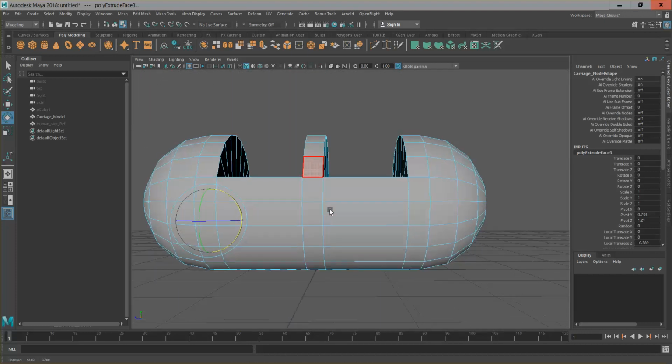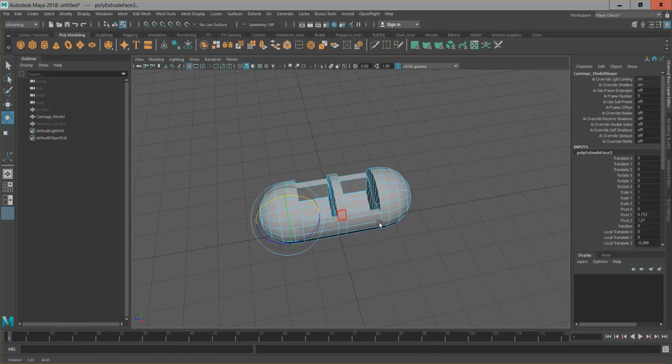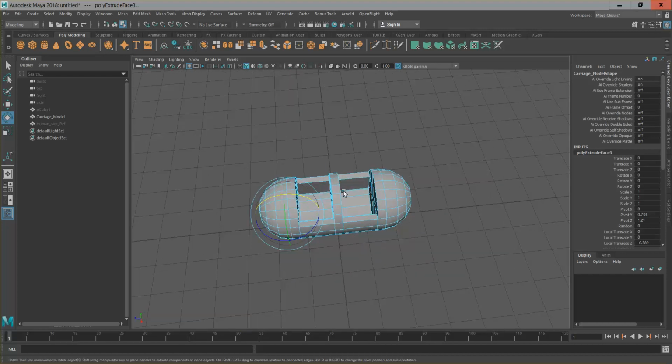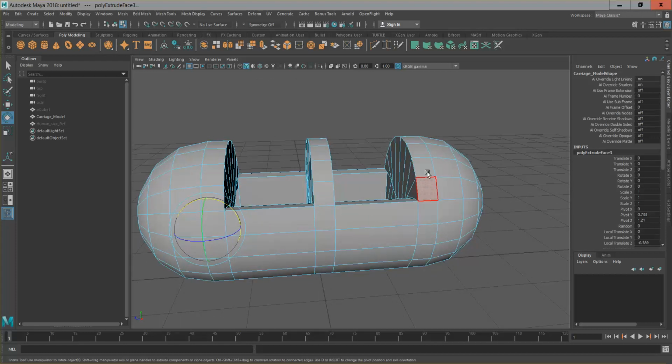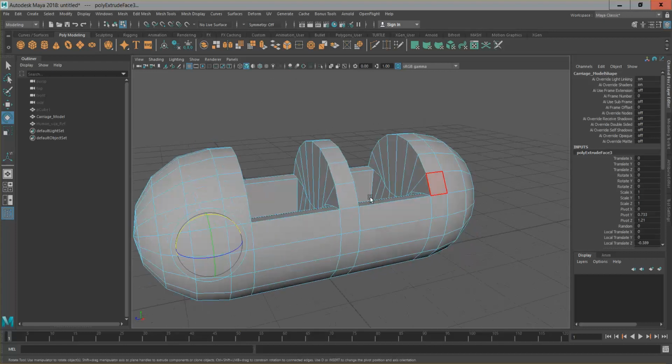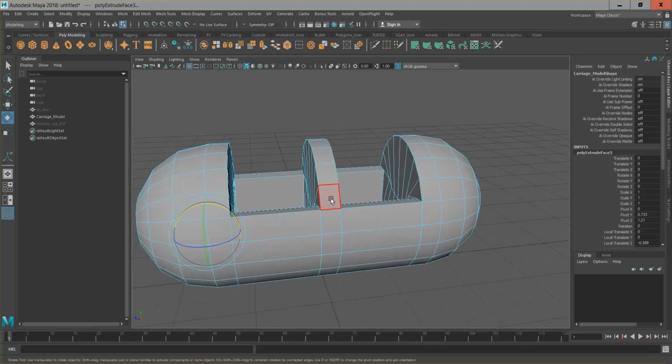So we've got that in. We've got two spaces, and I'm just going to probably add in some more detail using Extrude.